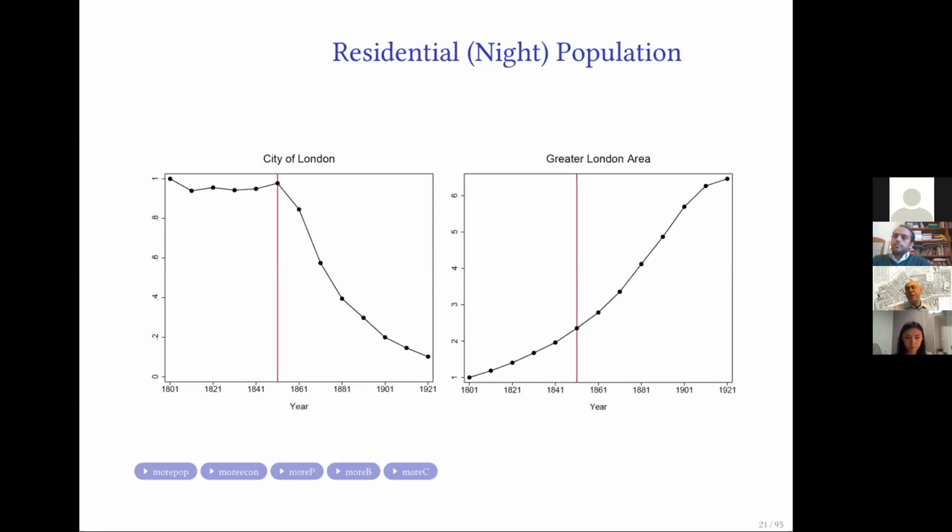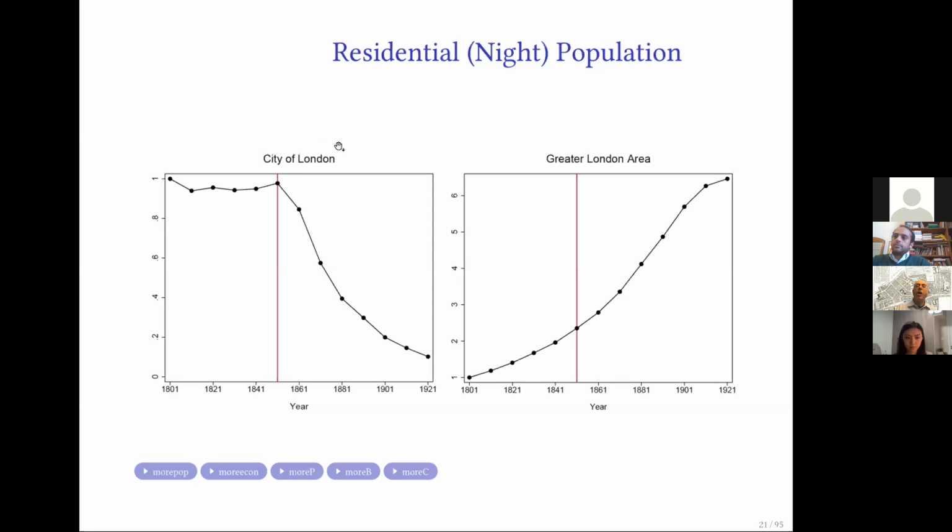So the first piece of evidence we have here is some data on population over time. So what do we have here? Well, we've got two different panels. In the right-hand panel here, we've got the total population of the Greater London metropolitan area as a whole. It's expressed as an index number that's 1 in 1801, and then it shows in every subsequent year the proportional change in population relative to 1801. And so as you see here, by 1921, at the end of our sample period, we see this more than 6-fold increase in the total population of the Greater London metropolitan area, a dramatic increase in total population as the metropolitan area expands over time.